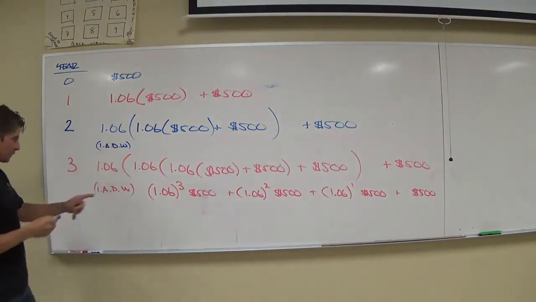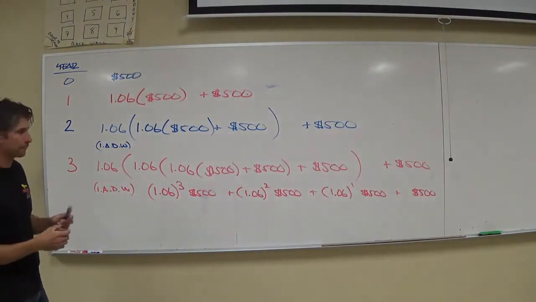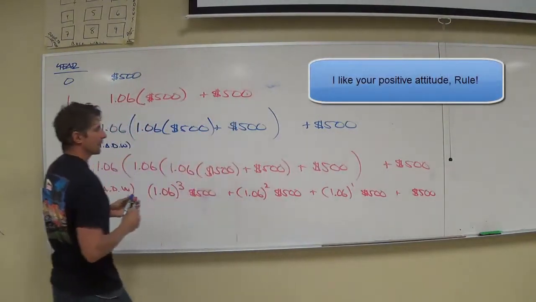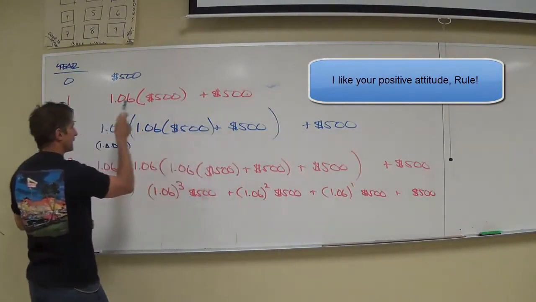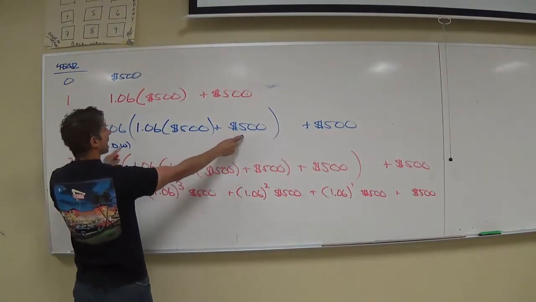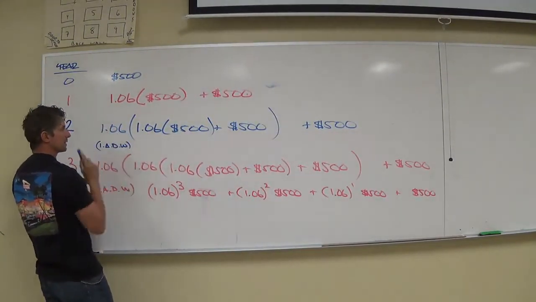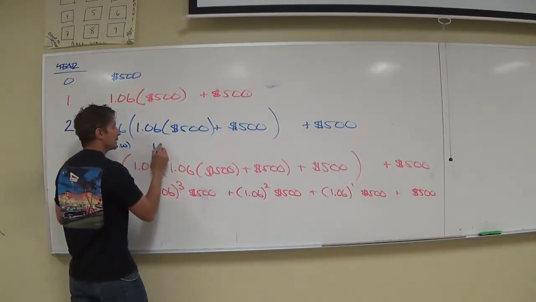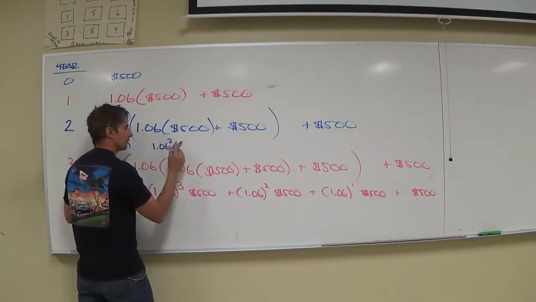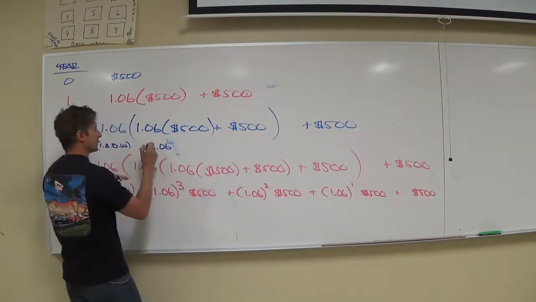Can we apply what we just did here to what we did up there? I think we can. Because that 500 bucks has had nothing applied to it. This 500 bucks has had 1.06 applied to it. And this 500 bucks has had both of these 1.06s applied to it. So you see what's going on. I'm going to write it the same way as I did down here, so as to be consistent.